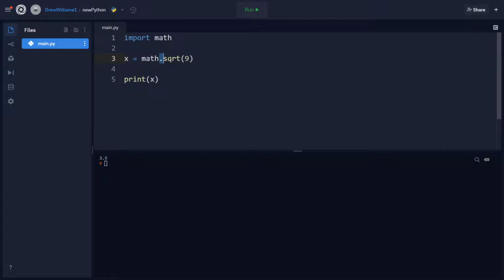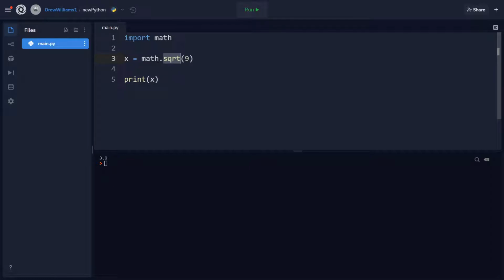They call this the dot operator. It's kind of like a plus sign or multiplication sign in Python. The thing on the left of the dot is the name of the module in this case, and on the right of the dot, it's the function that comes from the module.